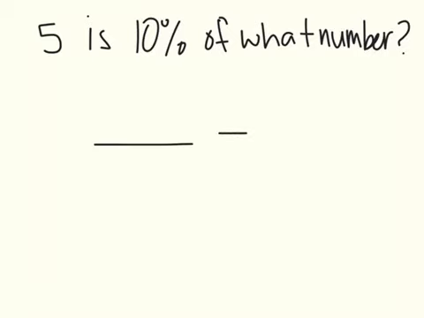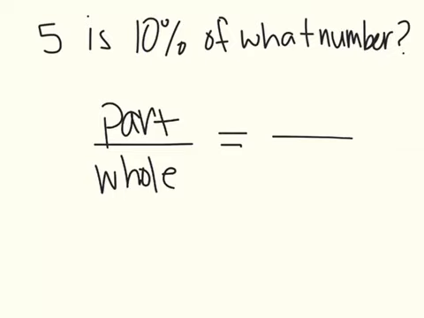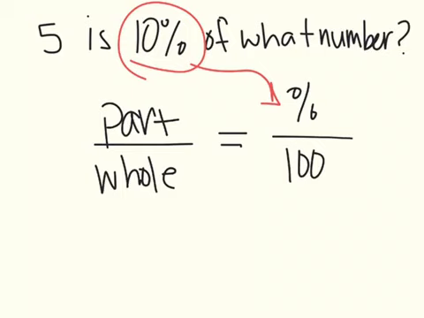You're going to take two fraction bars and you're going to have the part over the whole is equal to the percent over 100. So the part over the whole are going to be your whole numbers, okay? So 5 would be either the part or the whole because it's a whole number. Your percent is obviously going to become your percent over here. And basically what you're doing with your percent is writing it as a fraction. We know that percent means out of 100, so that's why our fraction looks like the number that makes up the percent, over 100.